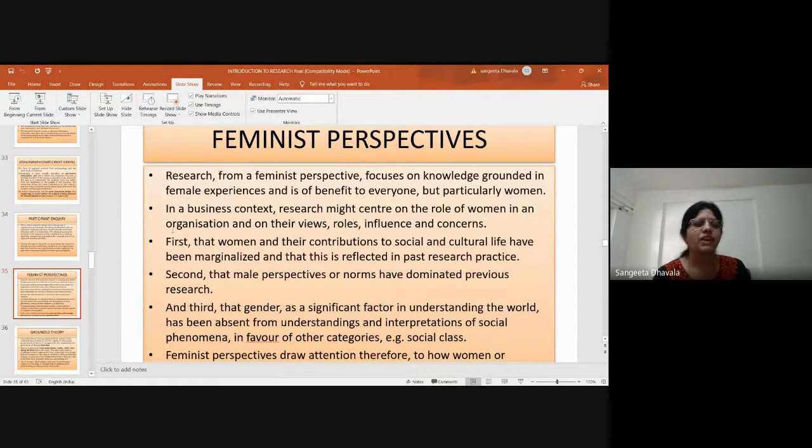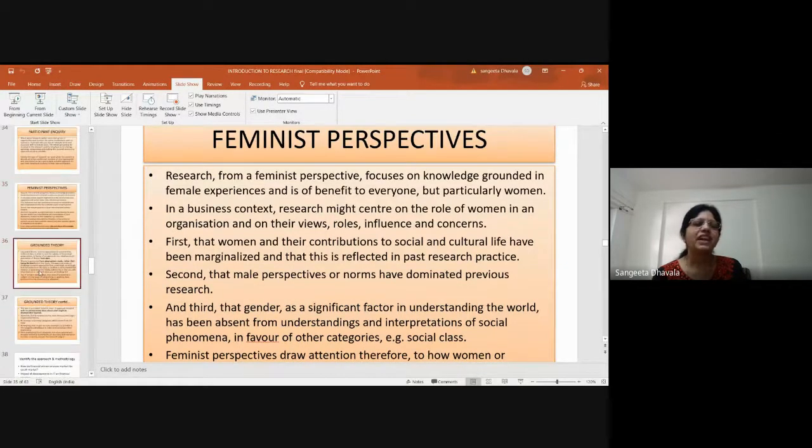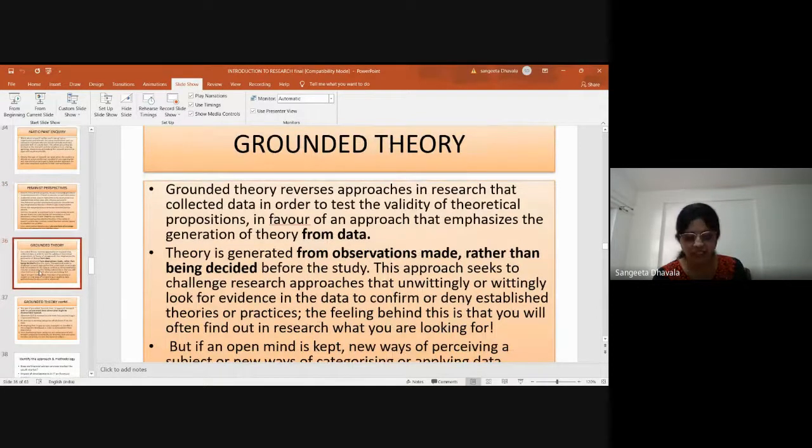So one way in which I try to bring novelty into my work is to concentrate more on women. It's not that I want to sound like a feminist, but a lot of changes in the lives of women have taken place. They have become more independent, more outgoing, and they are multitasking, which is pushing them into a zone where there is a constant struggle of work-life balance, right? And then we have gender sensitization, all these things.